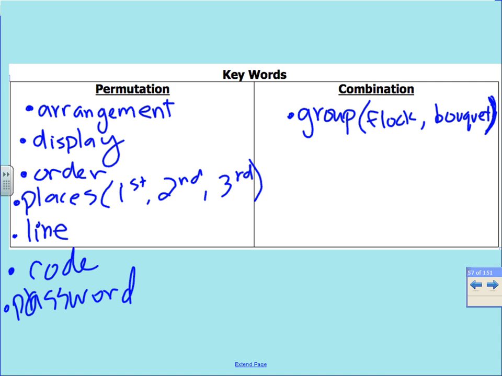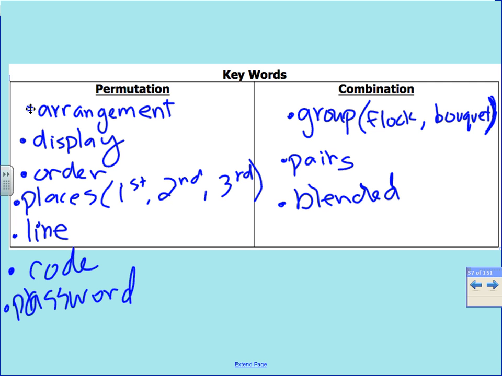Okay, pairs, the word pairs, and the word blended also means combination. I always think of a smoothie when I think of the word blended. I love smoothies. Were you guys all thinking that? I don't know. Math minds think alike. So like when I make smoothies, typically in the summer, and you throw them into the blender, the order you throw them in there doesn't matter because it's getting blended. They're all going to be the same. So I always think of a smoothie there. Milkshake, same thing. Starbucks drinks. The order you put them in doesn't matter with something like that. Those are the only words I have for combination. So again, you want to use your common sense here.